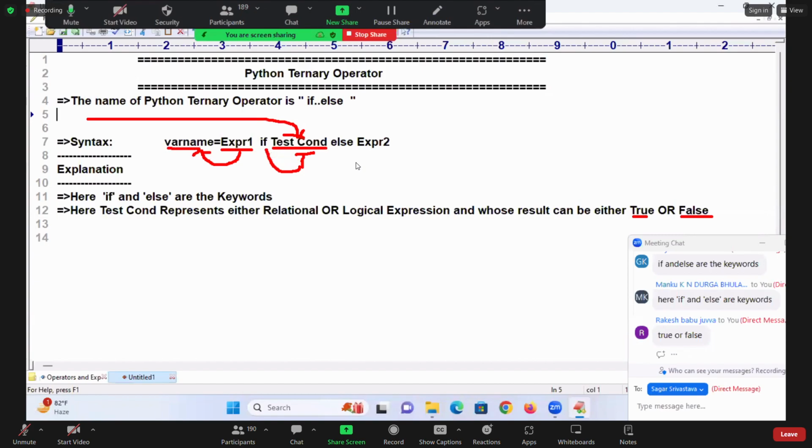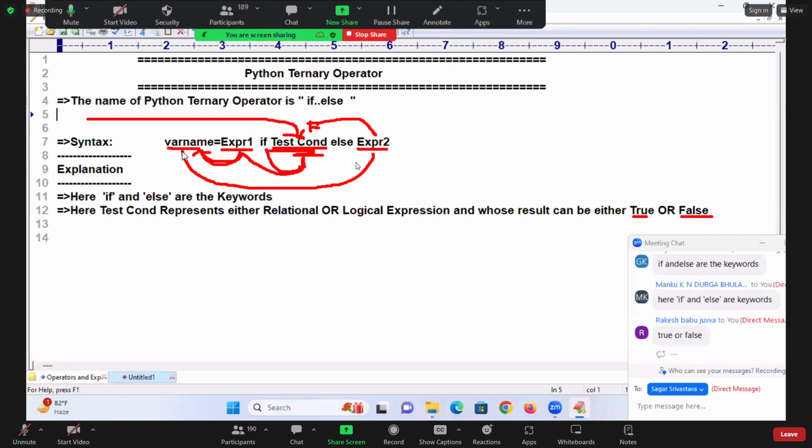In the case of true, if the test condition is true, then the PVM will execute expression 1, whose result is placed in variable name. If the test condition is false, it will come to the right side of else. What is there? Expression 2. That will be evaluated, whose result is kept again in variable name.